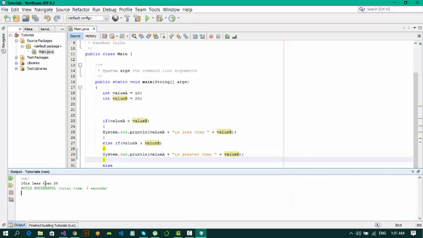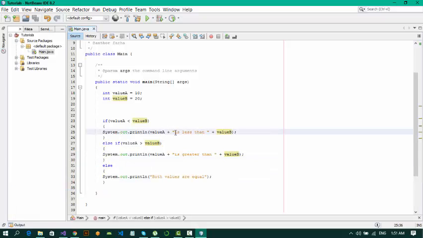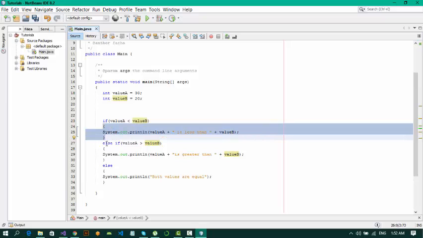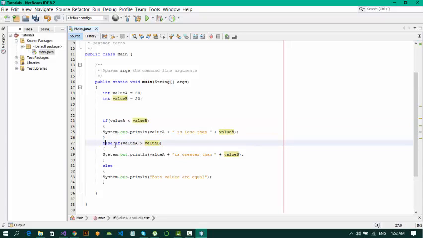So 10 is less than 20, so this block has run. Okay, so what if we change the value here and let's do 30. In this case, value A is greater than value B, so it will check the condition here. If it's false, then it will skip this block and go to this block and again check the condition.